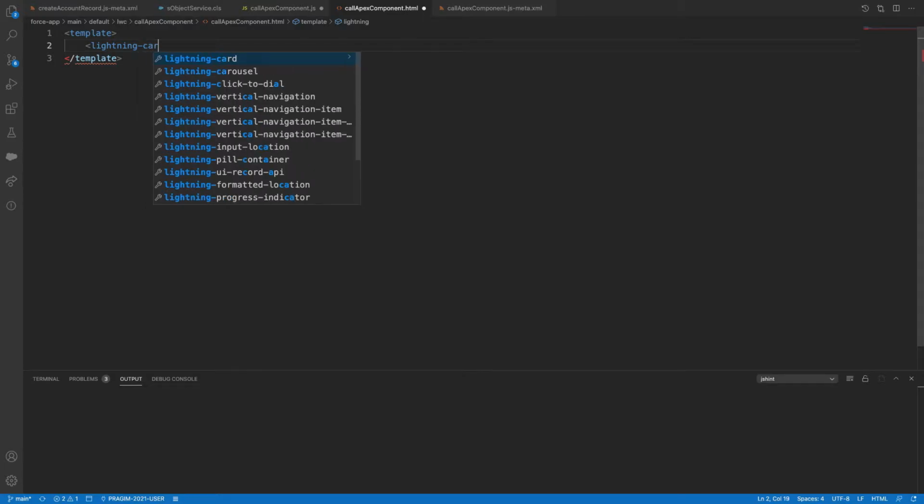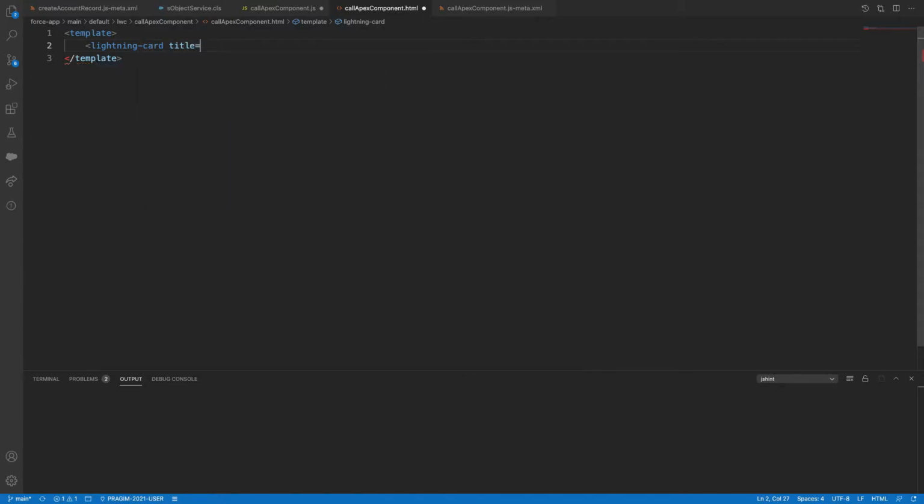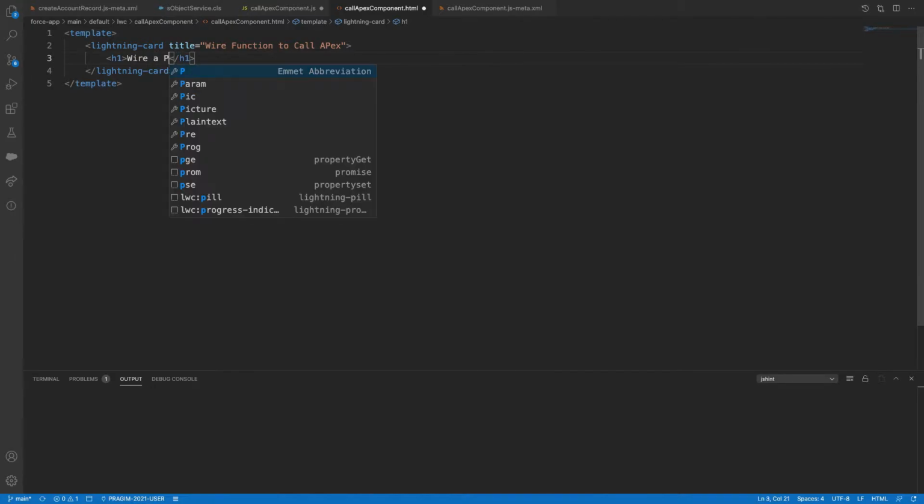Lightning card title: wire functions to call Apex. What is the first one that I have here? H1, wire a property.